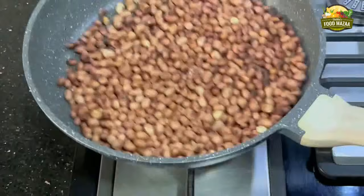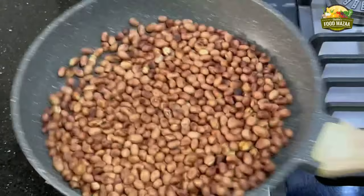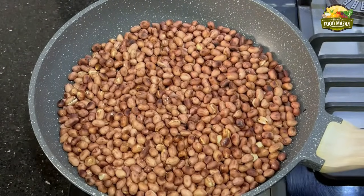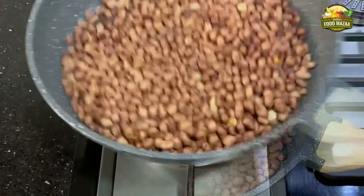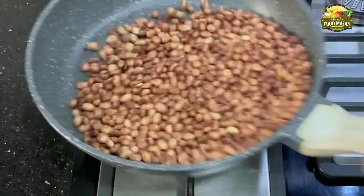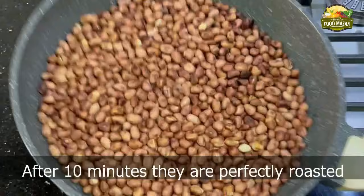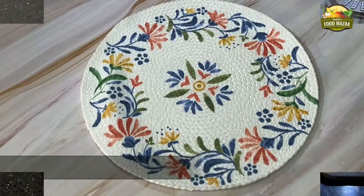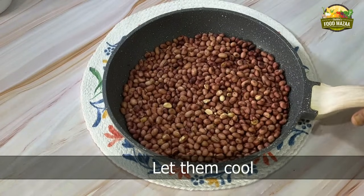They are nearly done. It took me about 10 minutes to do this, adjusting the flame in between. We have very well roasted peanuts here. If you want a lighter color, you can roast for 8 minutes. Now we let them cool very well.